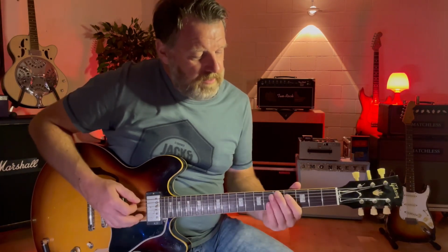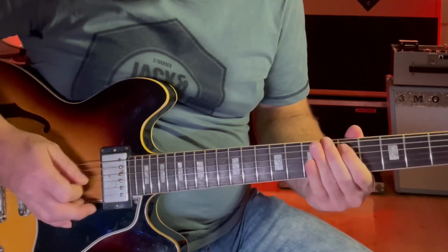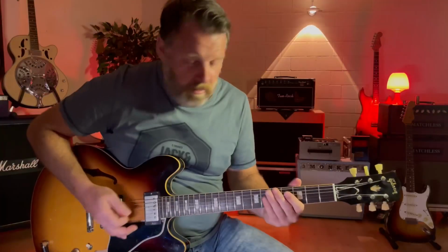Now another important thing you could hear, I'm always somehow pulling off the bass note and have a little bit of a ringing open string, whether I am on the E or on the A string, which makes the whole thing even a bit more percussive and a bit more flowy and groovy. So you can also do that. And I damp with my palm, actually do palm muting here.